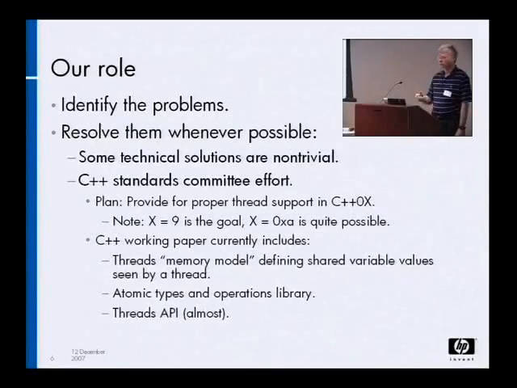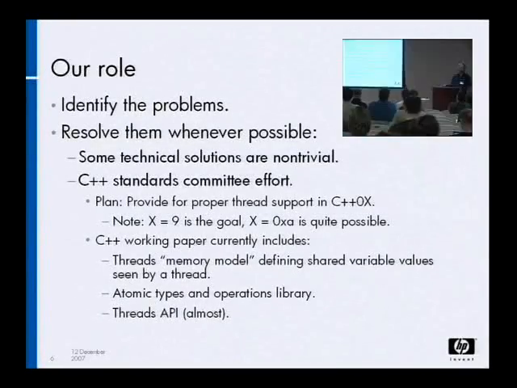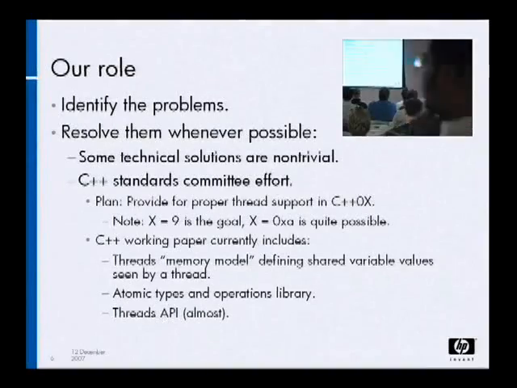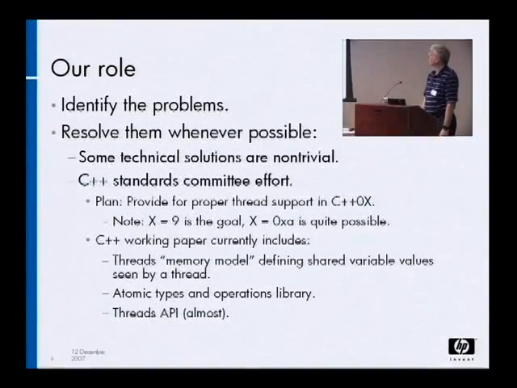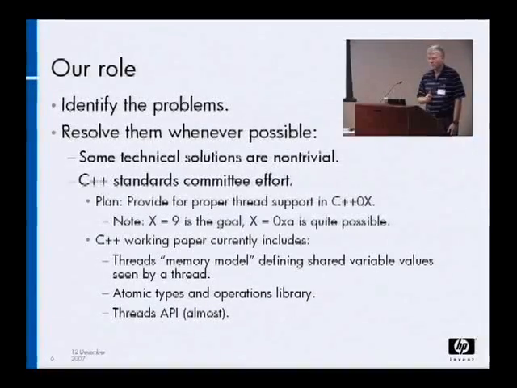Lawrence Crowell, he was in the room, he has been heavily involved with that as well. So the goal here is to provide proper support for threads in the next C++ standard, which, for historical reasons, well, maybe historical reasons, not quite clear yet, is referred to as C++0x. The joke here for a long time was that x may actually be 0xa.